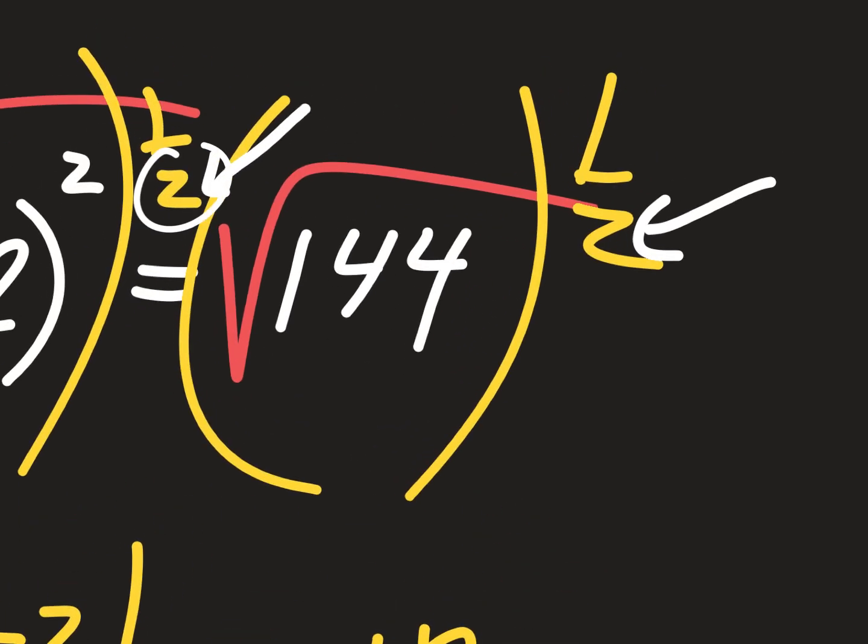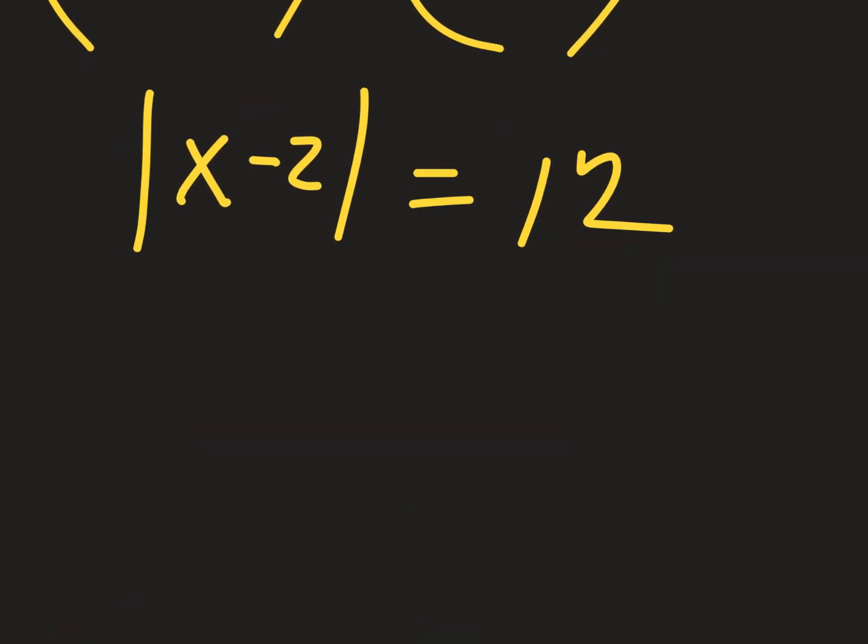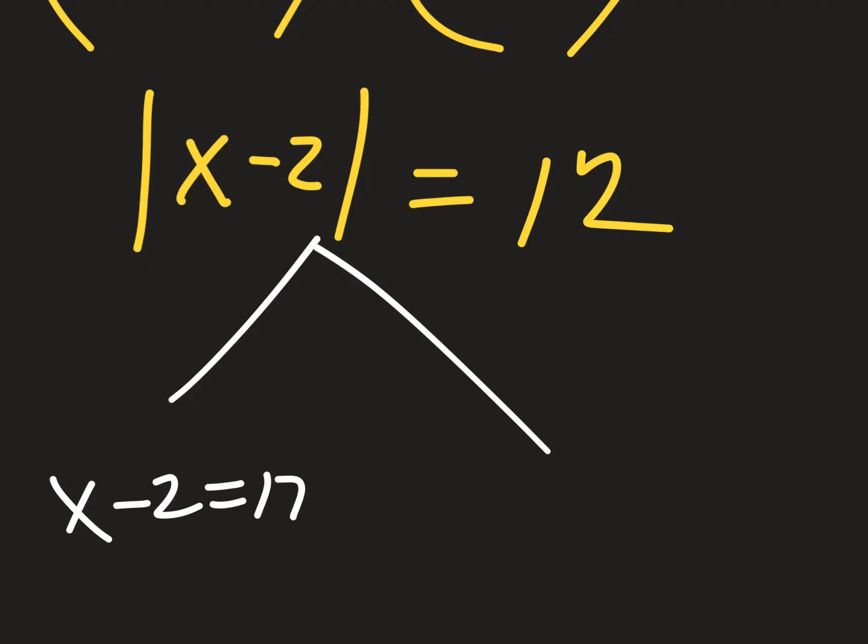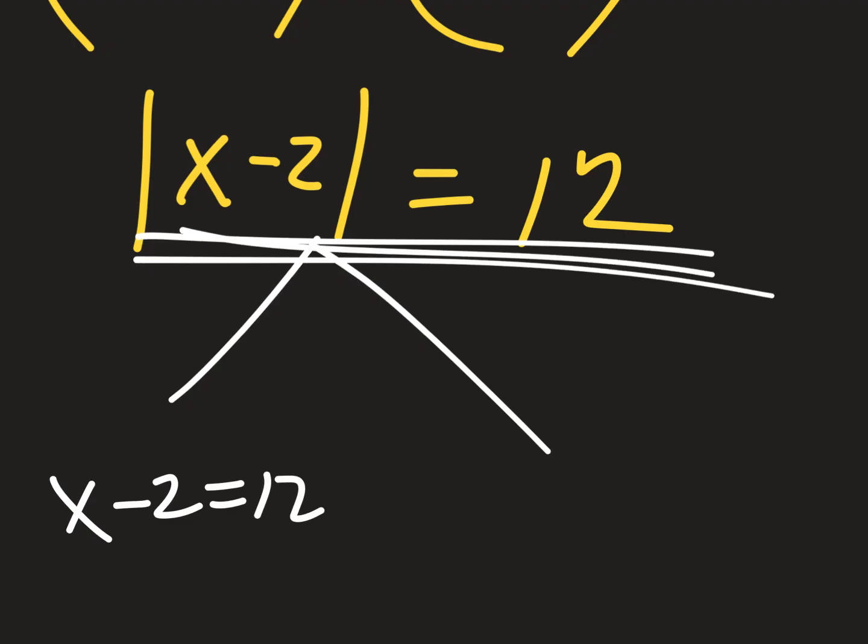This even root thing, watch out for it, because that's a square root, and square roots bring you the absolute value, and then you bring it into two equations. x minus 2 equals 12, exactly what you see without the bars. And I train kids to do the exact same thing, and you'll be smart enough to know that'd be dumb. I'm not going to do the exact same thing twice. So you put a negative right there. And now you solve those two equations, you've got your answers.